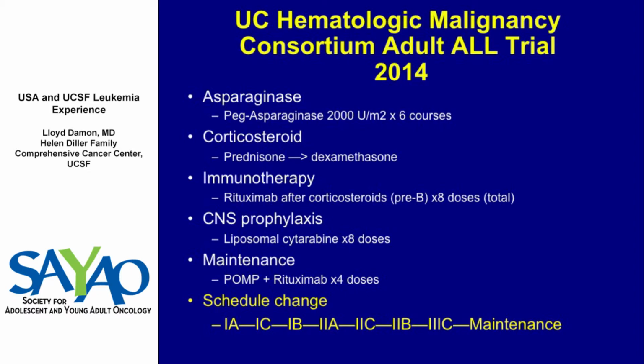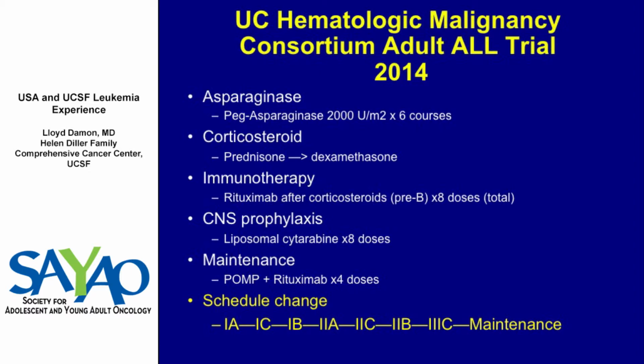In the rituximab, we're going to do this, and we're doing it regardless of whether there's CD20 expression in the B cells. And the reason for this is that being able to quantitate that there's CD20 positivity may have nothing to do with the biology of using rituximab, but also data in pediatrics that if you give corticosteroids to CD20 negative lymphoblasts, there can be upregulation and expression of CD20. So all B lineage, we're going to give rituximab.